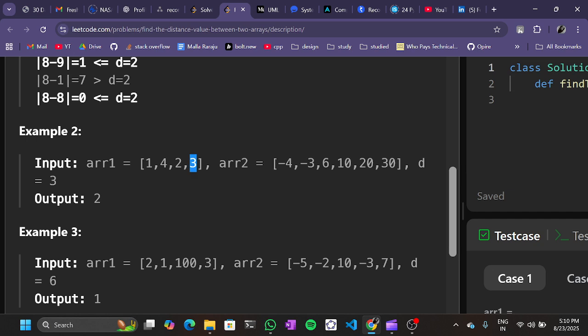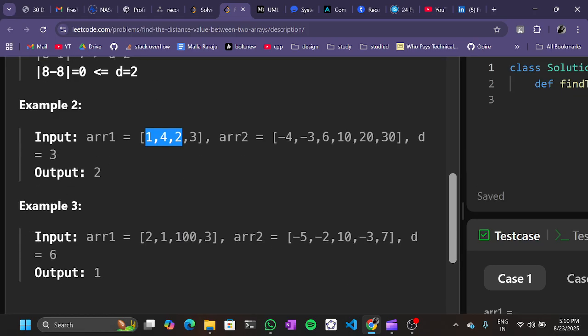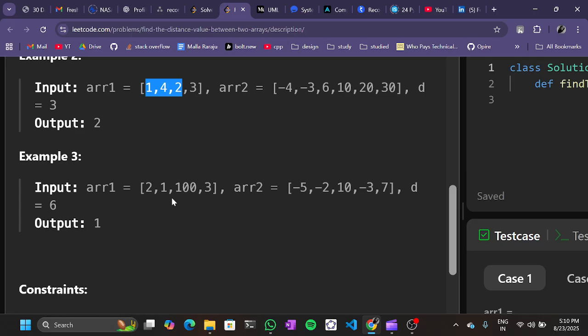And for 3, here we got 6 minus 3 is 3, so we have 1 comma 2 as valid options, and here the distance is 6.